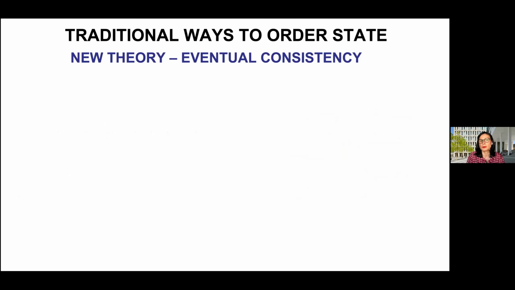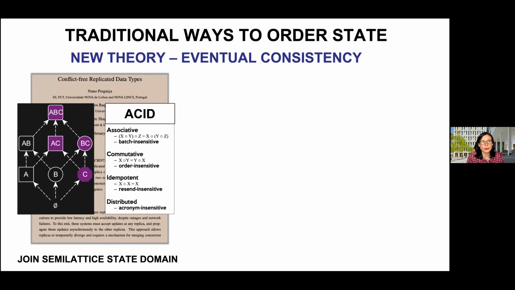And one important step in this direction was this new theory of eventual consistency or replicated data types. One particular kind of those replicated data types are the so-called conflict-free replicated data types. The theory behind them is lattices. So conflict-free replicated data types are data types whose state domain can be represented as a join semi-lattice. Basically, there is a join, a merge operation of the state, which has certain mathematical properties. The merge is associative, commutative, idempotent. The distributed property was added by Joe Hellerstein's team, just to allude to the ACID property. So the new ACID, a property of eventually consistent systems.